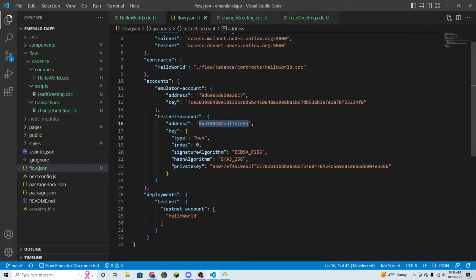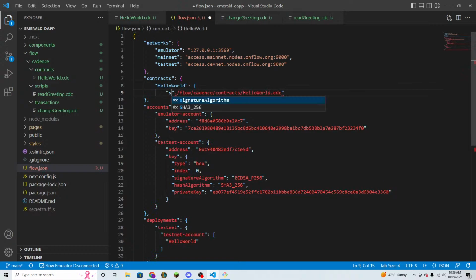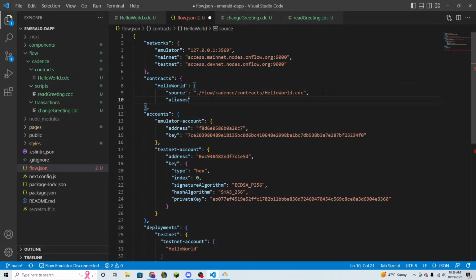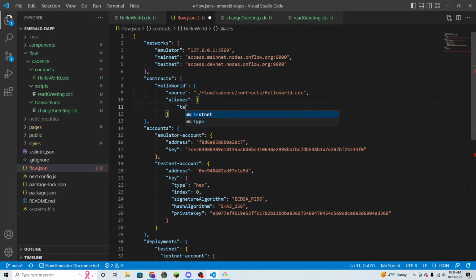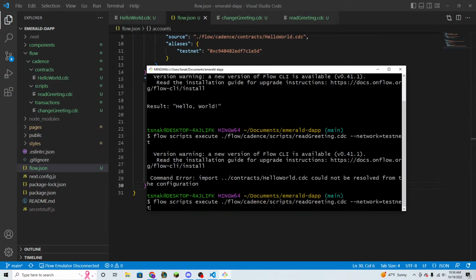But what you really should be doing, now that our hello world contract is deployed, is this. We change this a little bit to have a source, which is the file path, and then something called aliases. In here you put a testnet alias and the address where it's deployed, just like that. Now even if we get rid of this deployments object, it should still work.